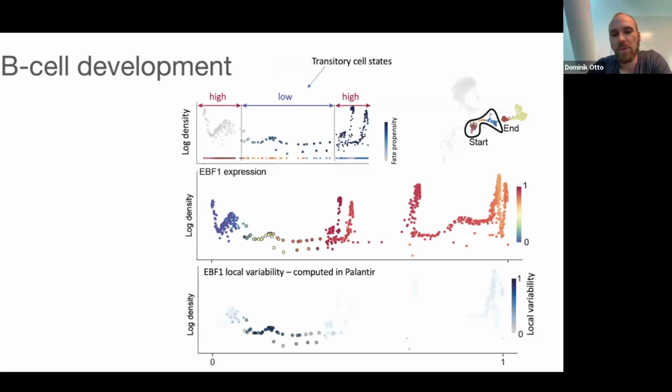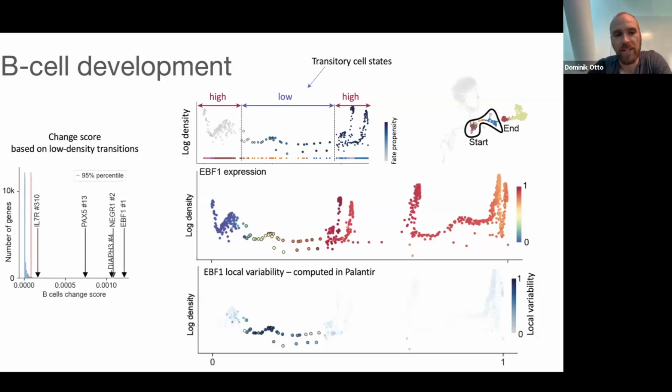And our idea was to find a way to detect all the genes or all the mechanisms that play a role in this transition. And to get a grasp of this, we compute something called local variability, which is only based on the difference in expression between all the neighboring cells in the nearest neighbor graph. And by using this variability and weighing this with 1 over the density, we can pick out the, let's say, most rapidly changing genes that might facilitate this transition from one major cell state to the next one. And we pick out EBF1 and some other important transcription factors, but also some new stuff that seems to be interesting.